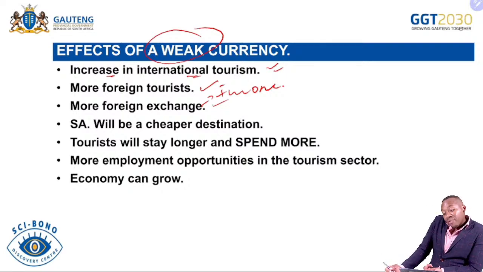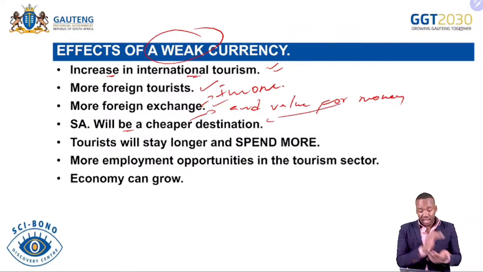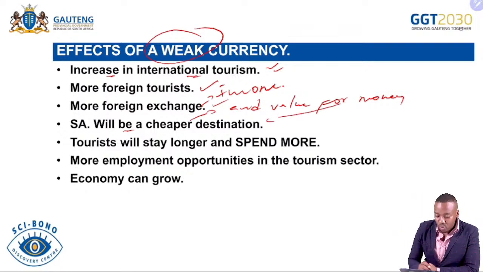Then we are saying an advantage, yes, we will have a weaker currency, but South Africa will be seen as a cheaper and value for money destination, because now people will say, let's go there. Tourists will stay long, and the longer they stay, the more they will be spending their money here in South Africa.